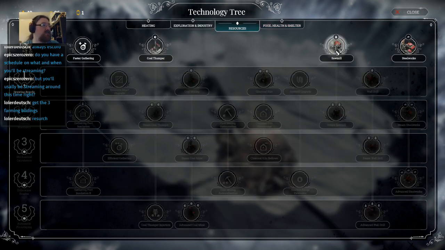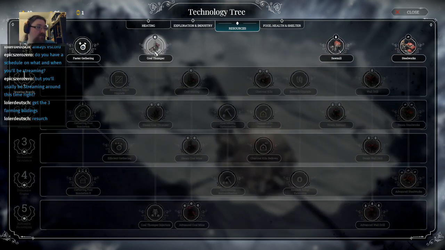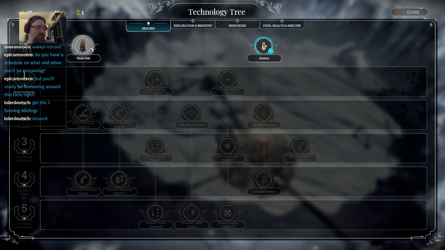So we need a sawmill to start reliably getting trees. Steelworks, what does that do? Extract iron ore from deep deposits and process it up to 40 steel per working day. That would be very useful. Got sawmill and a coal thumper. Beacon. I need more housing, to be honest.